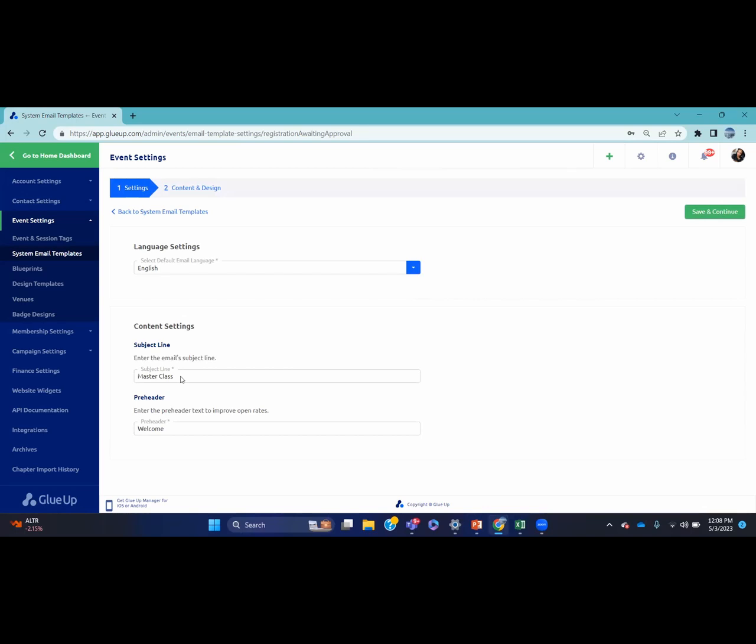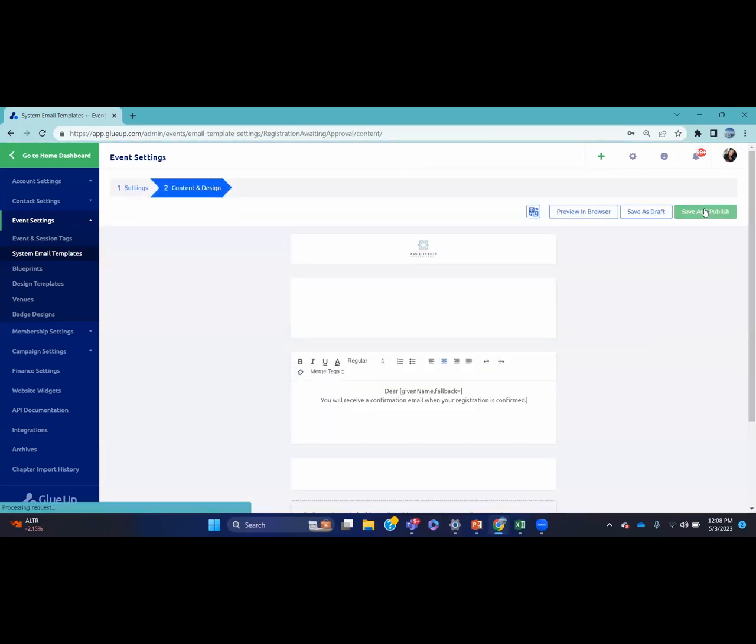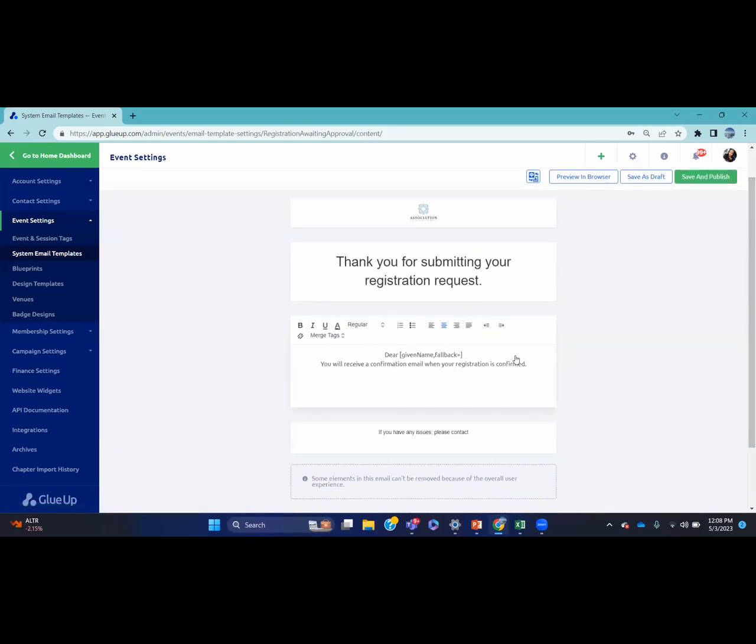You can add your subject line and preview text, which are the first things a recipient will see when they receive the system email on their end. We can then proceed to content and design, which is whereby you fill in the body of the email.